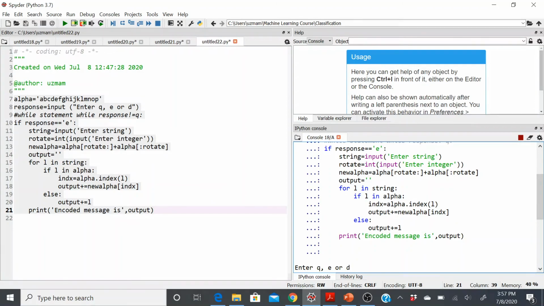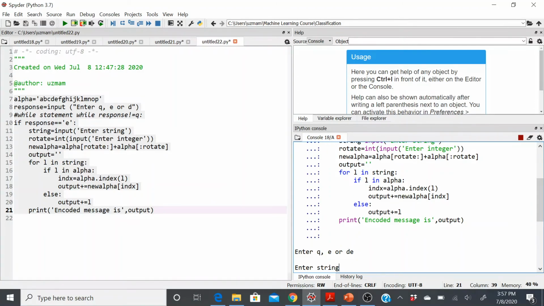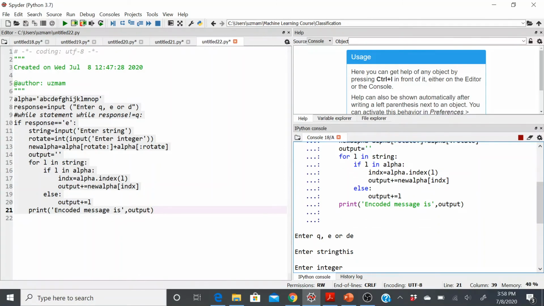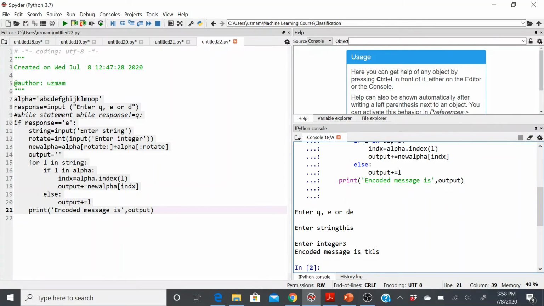So, for instance, here, obviously, I have only E. So enter the string. This, notice, take care of the spaces here, right? Enter the integer 3, and we get this encoded message, right? So, similar to that. Okay, so I didn't write the entire alphabet. That's okay. P Q R S T U V W X Y Z. So that's good.